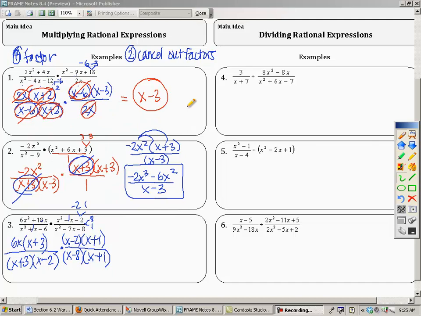Now let's get on the right path again. Let's start canceling. I can do an x minus 2 on top and an x minus 2 on bottom. Those are gone. I can do an x plus 3 on top and an x plus 3 on bottom. Those are gone. I can do an x plus 1 on top and an x plus 1 on bottom. Those are gone. So now when I go to write my answer, let's look at what's on top. As I go across, the only thing on top is the 6x. As I look at my denominator, the only thing that's left is the x minus 8. So here is my simplified rational expression.